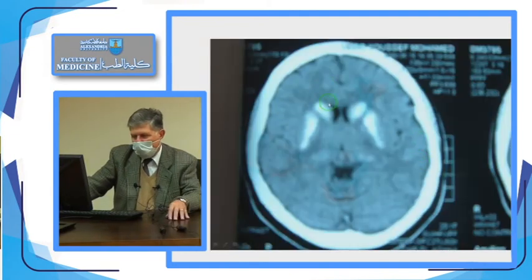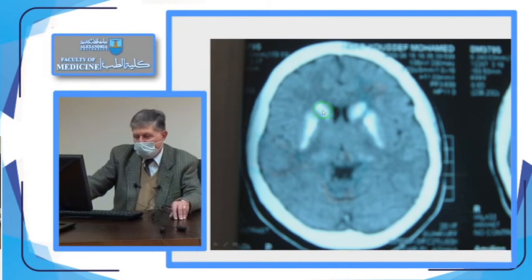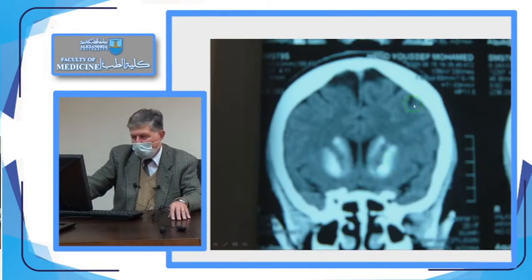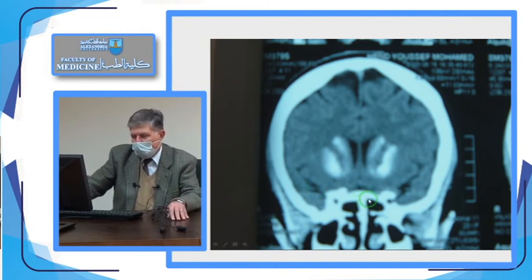This is quite hazy. These are the lateral ventricles. They appear black, CSF black on CT. This is the skull, white. And these are the basal ganglia. Here there is calcification in the basal ganglia. And this is the same patient, but coronal view. And these are the basal ganglia. And inside the basal ganglia, there is crossing of the internal capsule. This is the internal capsule.